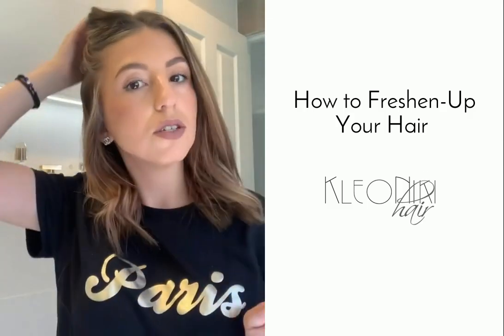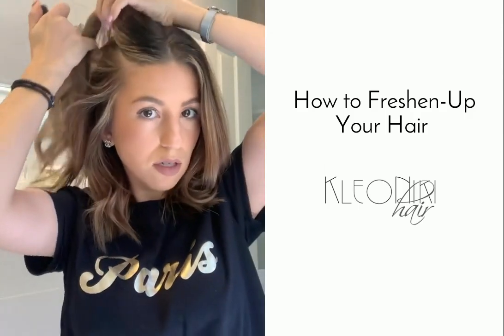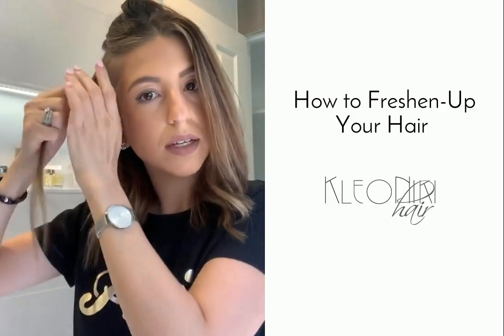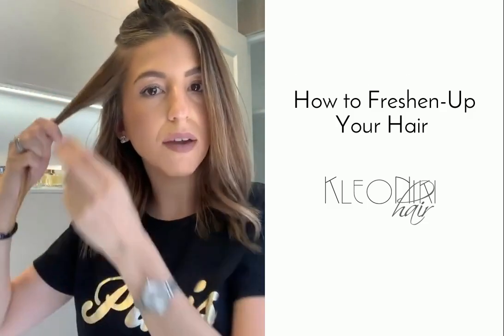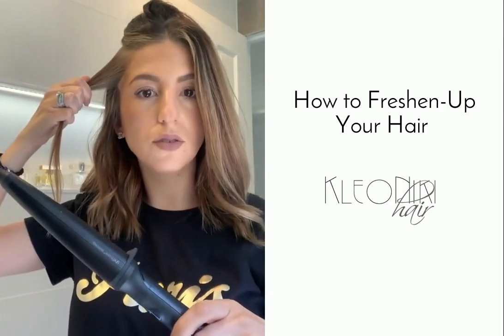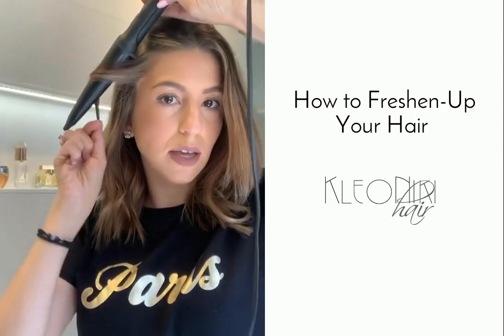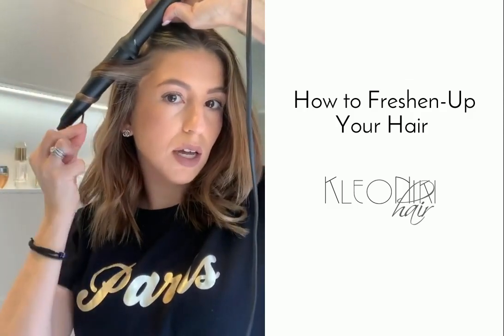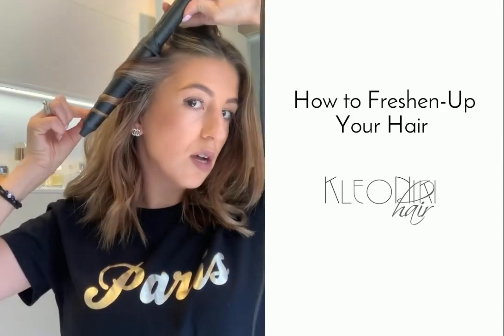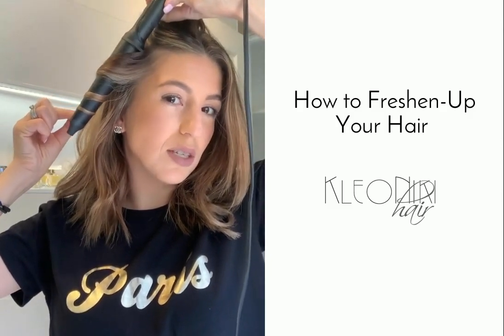And then I'll section off my next section. So through the front of the hair, I like to go away from my face. So I've actually taught myself how to use my left hand when I do my own hair. I cannot do it on clients to save myself, but I can do it on myself just because I found with my right hand it was a little bit tricky. So if you can teach yourself to use your left hand when you're curling, it's much easier.